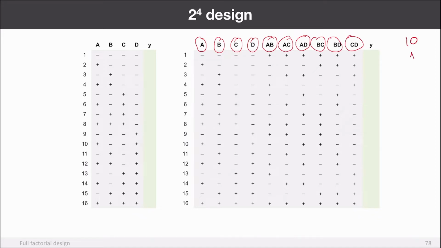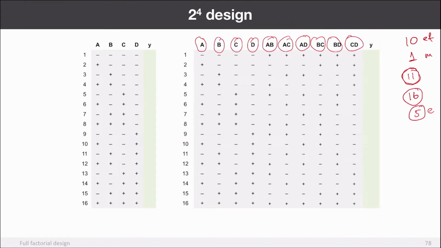And then I also need 1 degree of freedom to estimate the grand average. So this is how many I need for effects, and this is for the grand average. So I need 11 degrees of freedom to estimate everything that I need, right? But initially I have 16 degrees of freedom. So it means that I can use 5 degrees of freedom for residuals, for noise, right? And that's good. That's what I mean by saying no replications are needed. You already have enough degrees of freedom to estimate all potential sources of systematic variation. It means 10 effects, the grand average, and you still have 5 left for estimation of error, which is more than enough. So you don't need any replicates in this case.